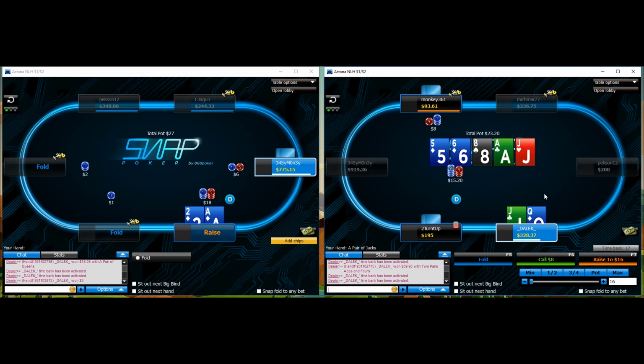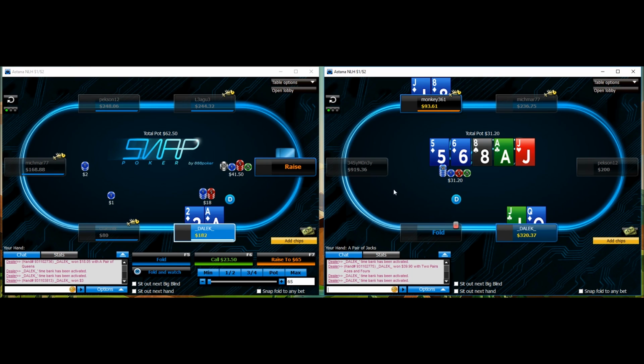I'm going to make this river call, though I don't expect it to be extremely profitable. We're getting just about 3-1, and I think with those kind of odds, we're going to do just fine.